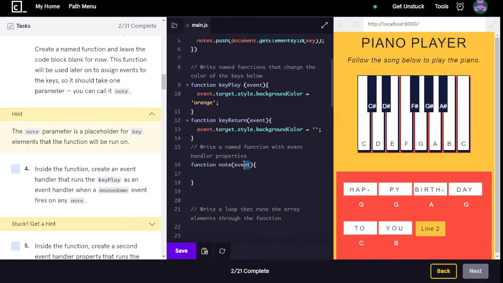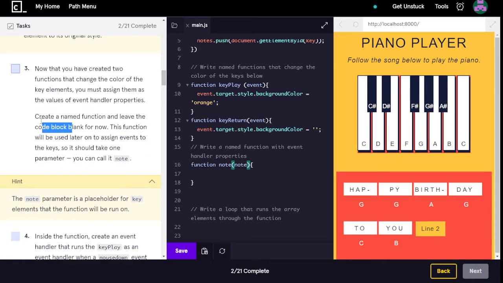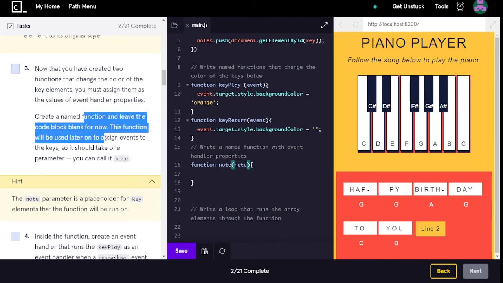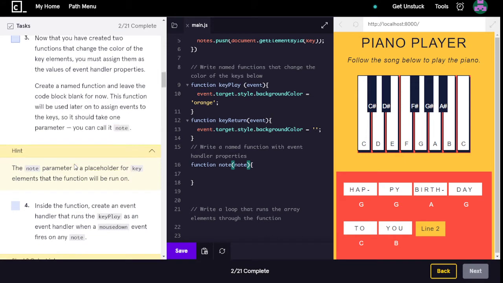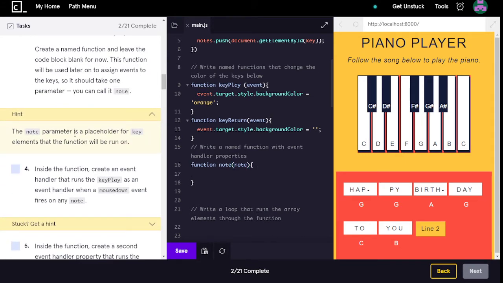Oh no, they're saying the thing we're passing in is called note. And this function that we're supposed to create is supposed to assign events to the keys. You know what? I'm just going to leave that alone for now.